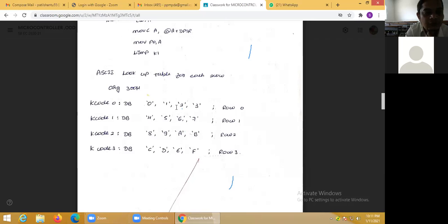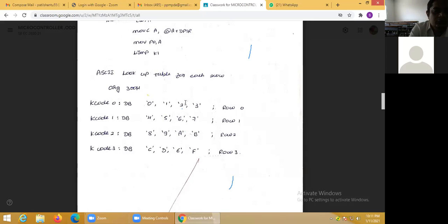So 0, 1, 2 are in ASCII. Please remember, I already explained about ASCII code. If you put anything between two quotation marks, this is ASCII. So the ASCII equivalent hexadecimal of 0 will be converted. Likewise, the hexadecimal of 1 will be converted. You can see 1 is between the two quotation marks.